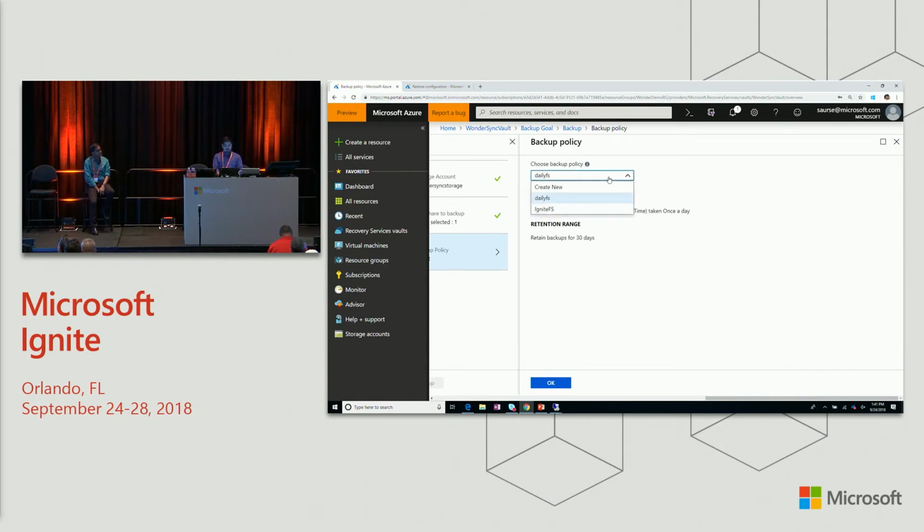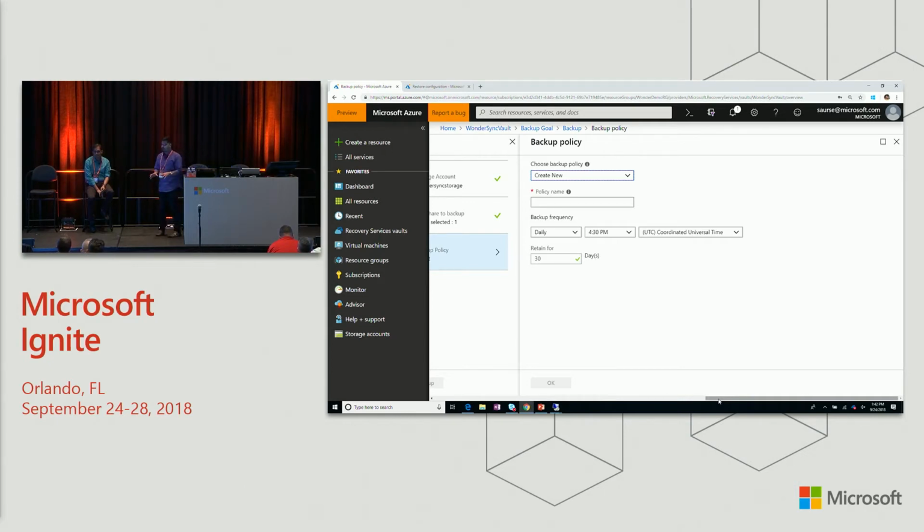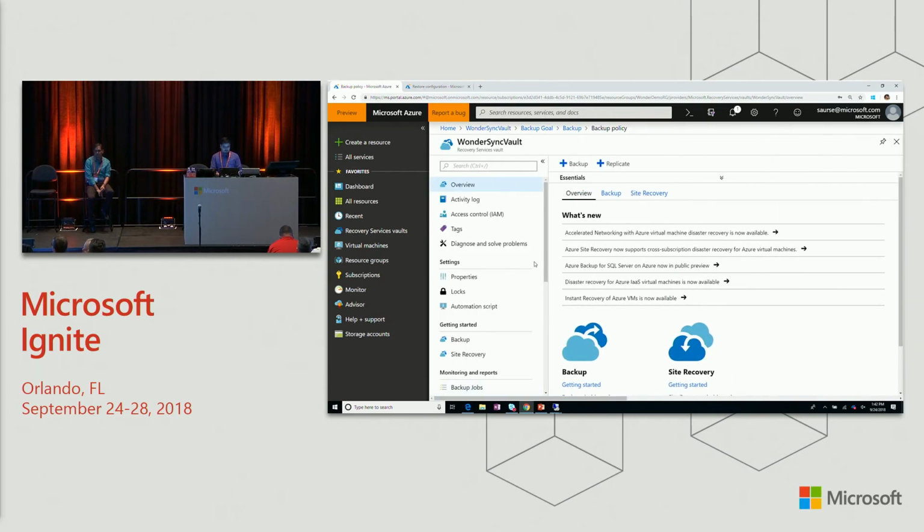Quickly select a backup policy. I can also create a new one and give it a name. I can retain this up to 120 days. And we've heard from a lot of customers that they would like to extend this retention, right, and retain their files for a long term. So we are actually actively working on this, and you should see a solution real soon to be able to extend the retention long term. Right? And by the way, when we do that, you don't need to go to each file share and change the policy. There is a central place where all these policies are available. It's right here in the recovery services vault under backup policies.